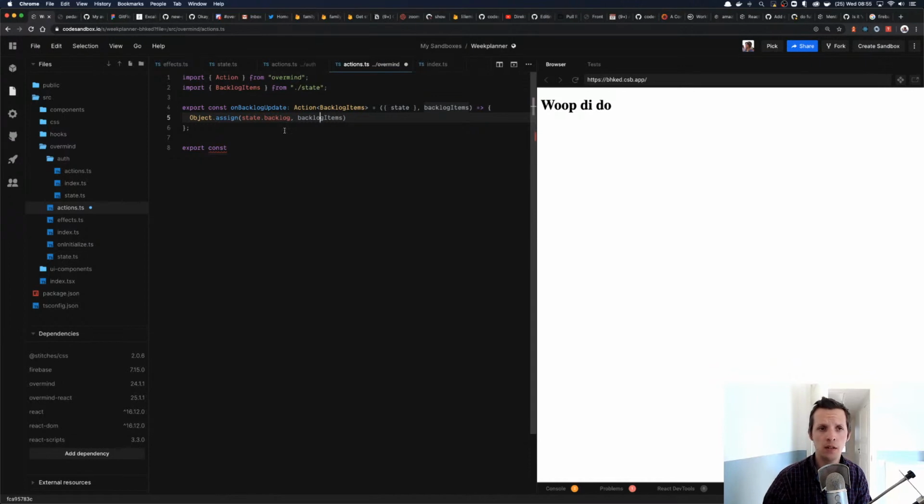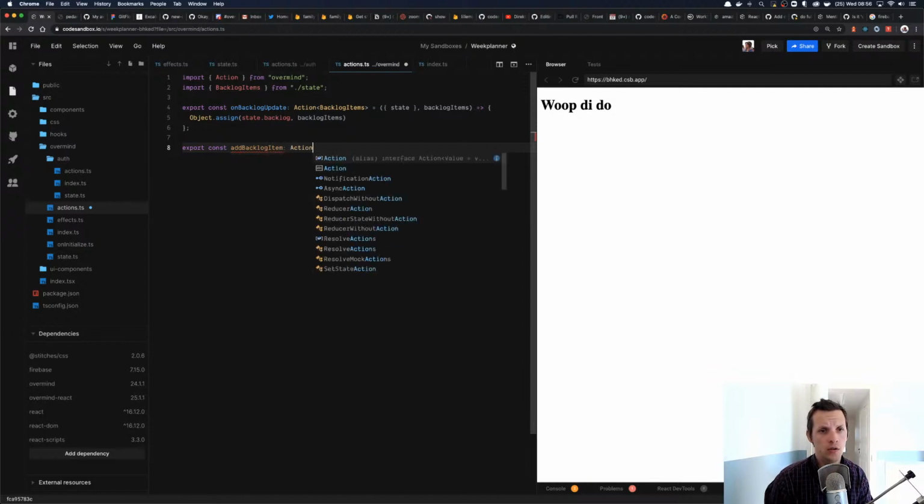So when they update, they will just hit here and be merged into the existing backlog items. And when they do, Overmind will see exactly which dictionary item is being updated, and make the render happen, which is cool.